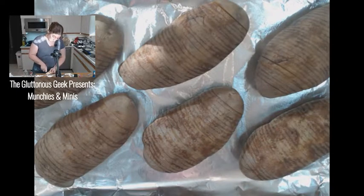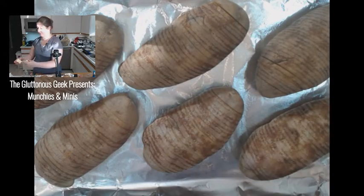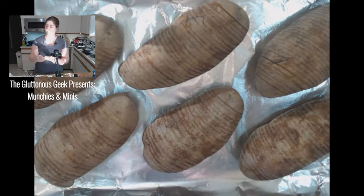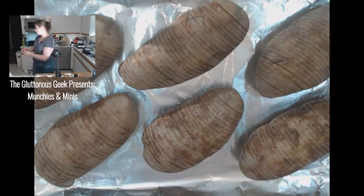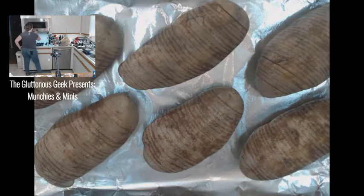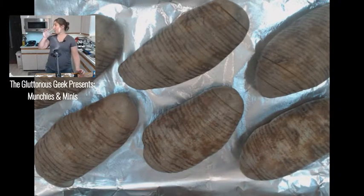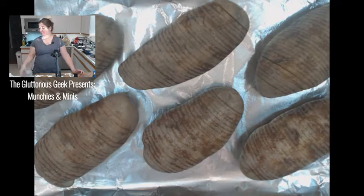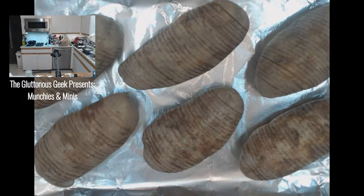I'm just going to melt it 12 seconds on high at a time in the microwave. Whew. And it's great timing because my oven is now preheated. Just going to put the butter back in here to keep cold.